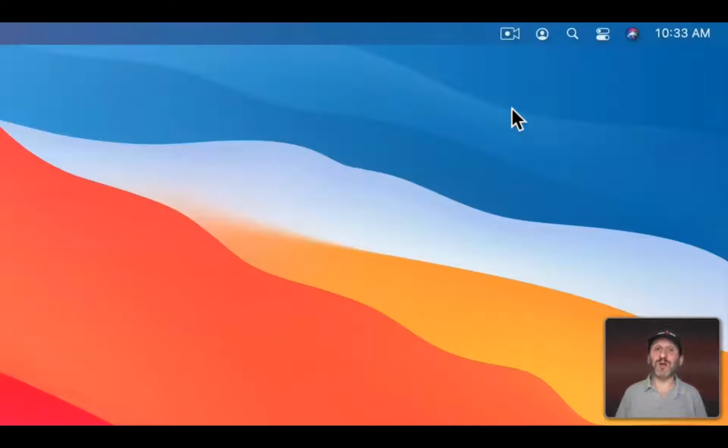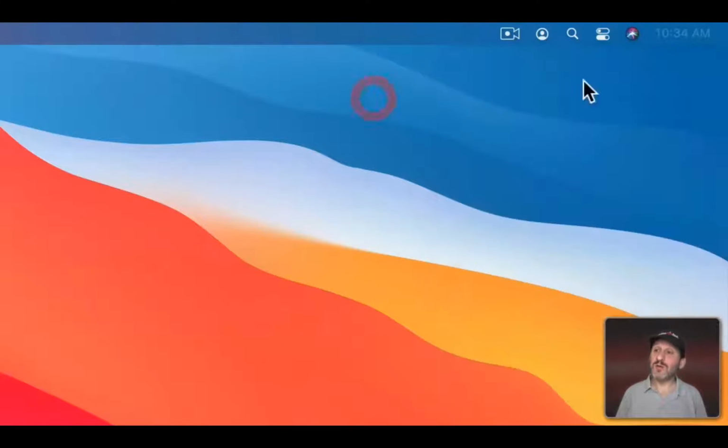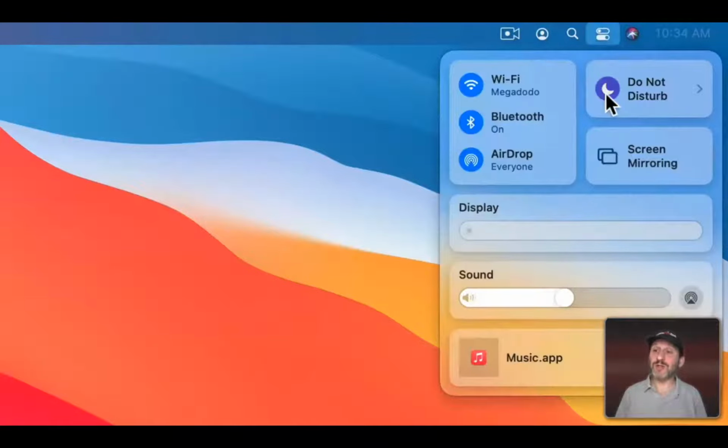In macOS Big Sur, the way that's always there is to click on Control Center here at the top. And then you've got Do Not Disturb here. If you click on the little icon, it simply turns on Do Not Disturb. Notice that the time is now dimmed. I hear a lot of people asking, why is my time kind of grayed out? Well, that's because you have Do Not Disturb on. When Do Not Disturb is on, it's grayed. And when it's turned off, it's bright white.